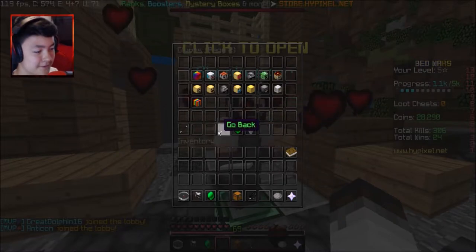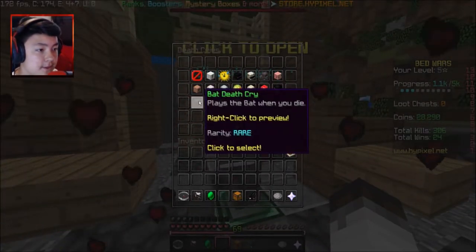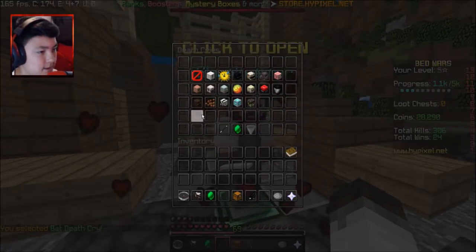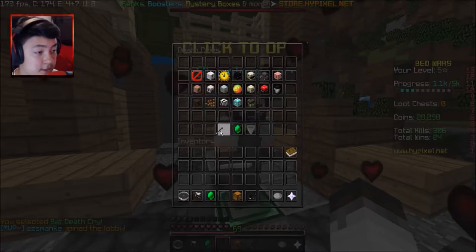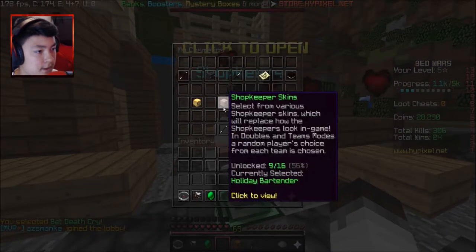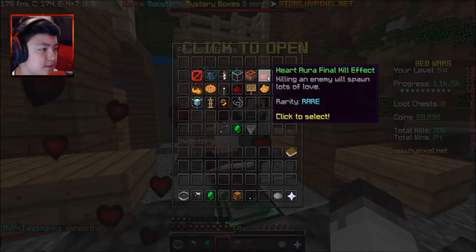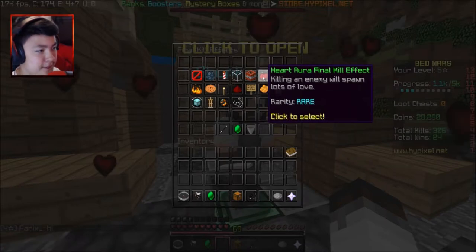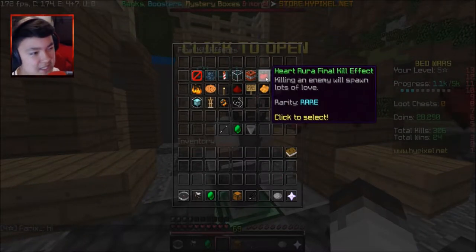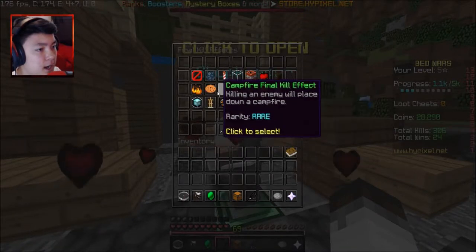What? What? So I have decided that I'm gonna go with the Bat Deathcry. And just because it's a rare, people will think I have good luck. I actually don't have good luck. I don't know, man. Who knows? Probably in 2 months, I'm gonna do a 50 Lucky Chests unboxing. Maybe, maybe not. Alright.